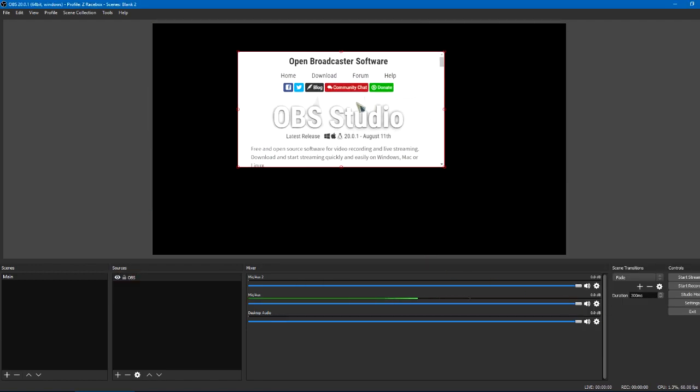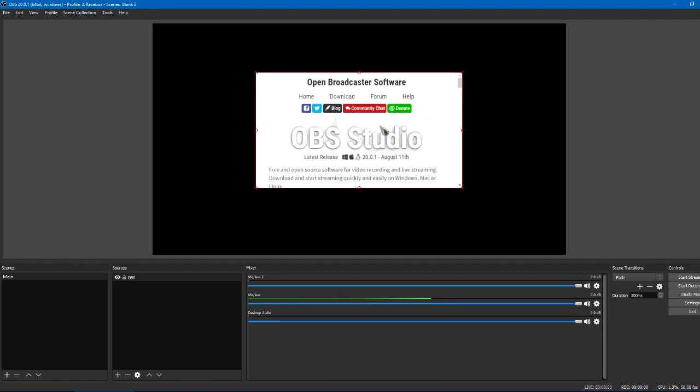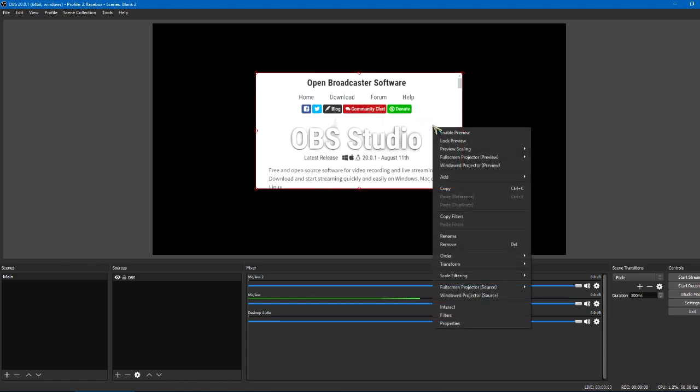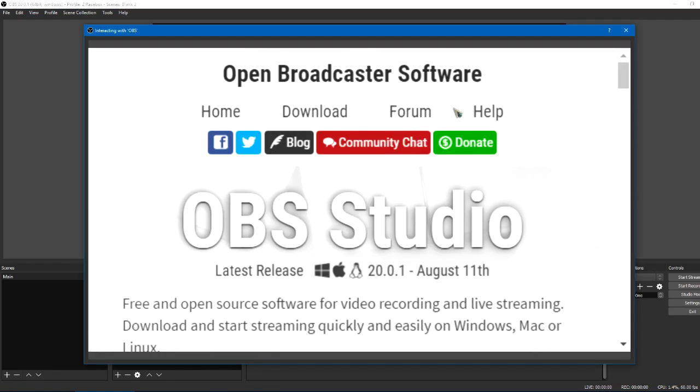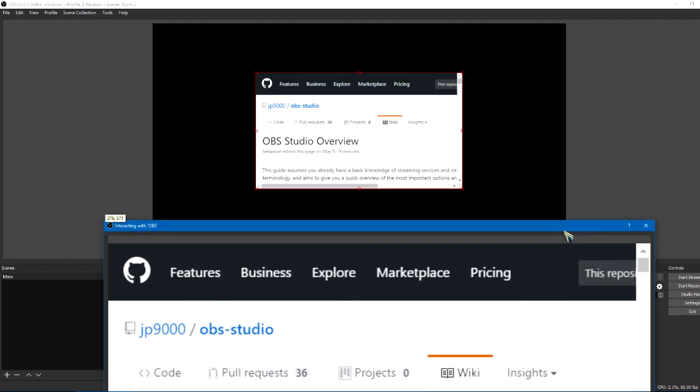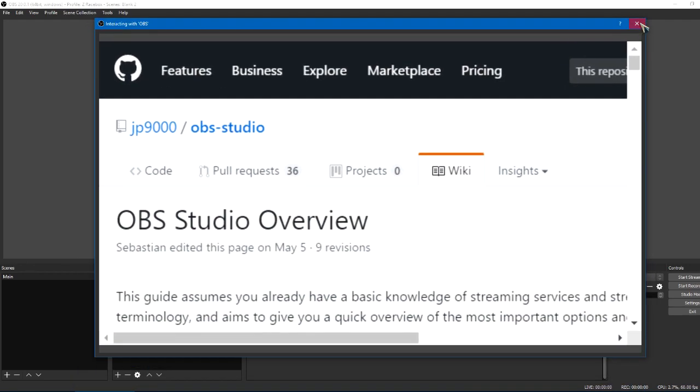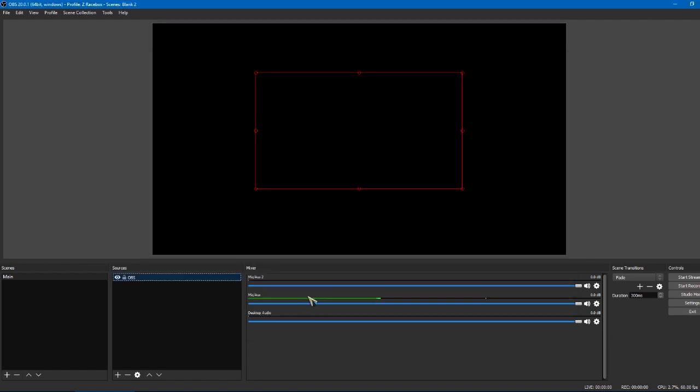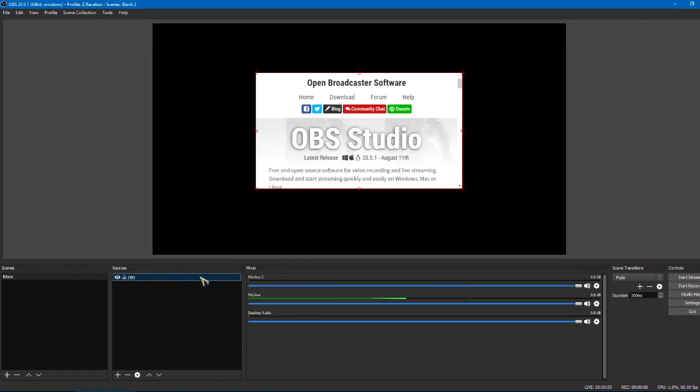So here's our 640 by 360 OBS Studio. We have the ability to interact with this website by right-clicking on it. All the way down at the bottom here, interact is lit up. We get this new window, and we can actually come in here and edit the website via interaction. So there, we just saw it update on the fly, and if we want to reset it, just double click on that and press enter and it will go right back to the start.